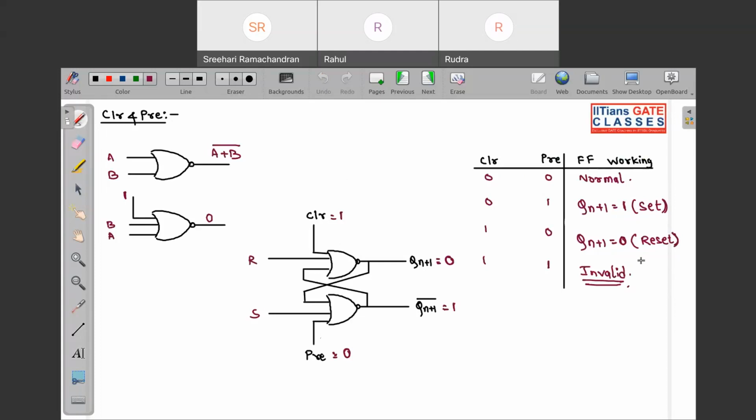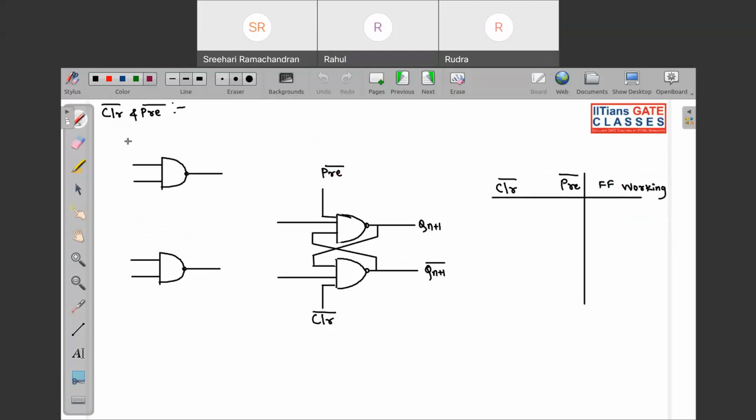Okay, so now with the help of this clear and preset, we are going to see how to construct a mod 5, mod 6 up down counter. But before that, here we have discussed NOR latch. So remember this, if they say we have clear input, preset input, normal, this implies that your internal circuit is based on your NOR latch. Now what will happen if we have NAND latch? I have already told you, in a NAND gate with inputs A and B, the output will be (A·B) whole complement.